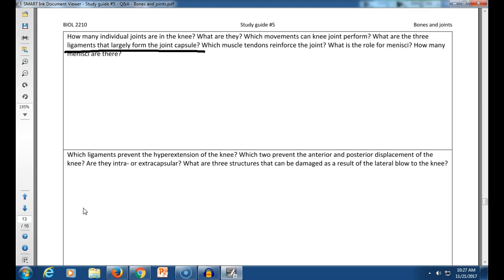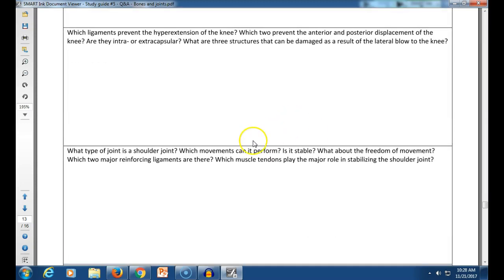Okay? Role for menisci: they improve fit. How many menisci are in the joint? One joint. In one joint. No, in two legs, there are four. In one leg, there's two. We good? I understand. When you said four, I realized what you were talking about.